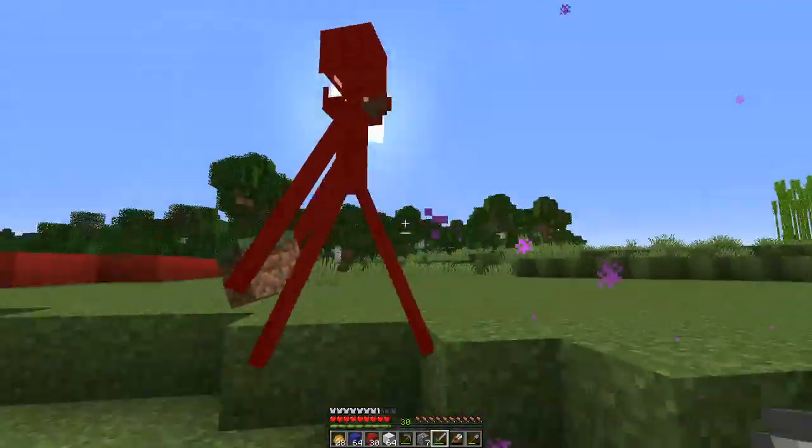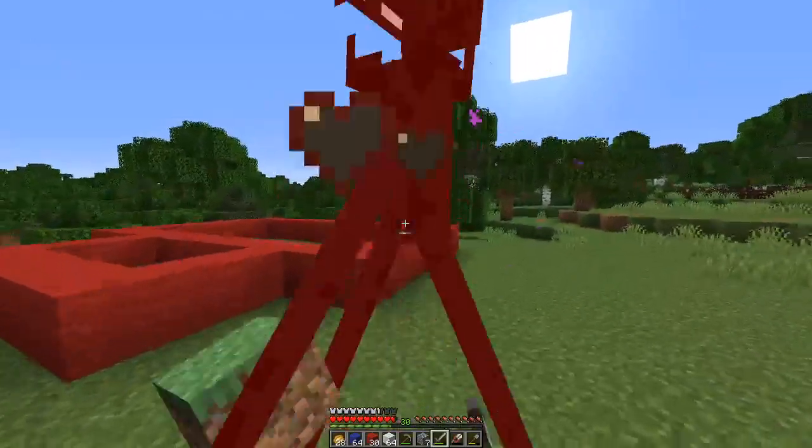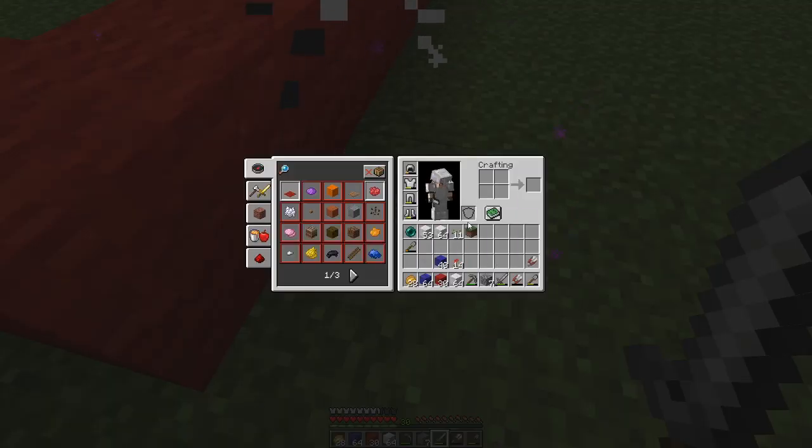Or wait, this Saturday might actually be the Ender Dragon fight. I don't know. There we go. Can they not hit you if they have a block? Oh, that's interesting.